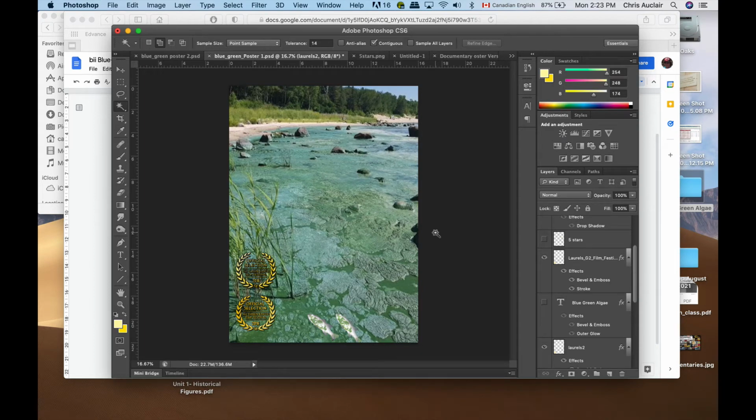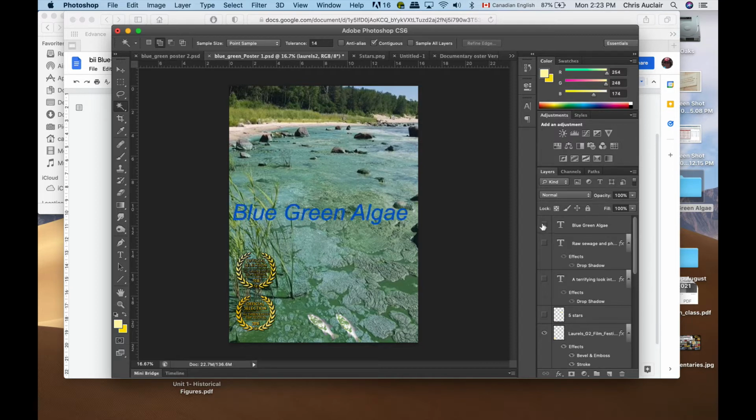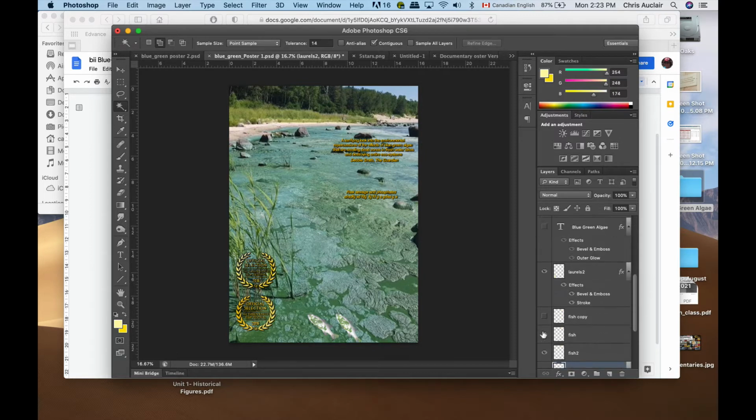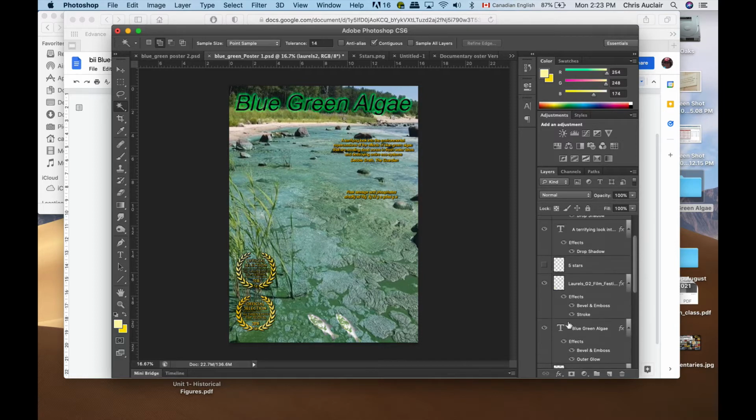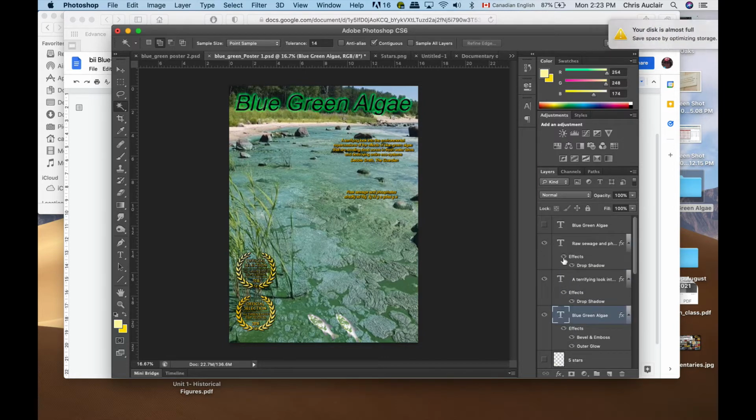Okay, so in this final video tutorial, we're going to look at the text tool and how to start adding text to our document. Now you're going to notice I already had a few layers of text created, and I believe I have one right here. And what I want to do is group these so they're all in the same place. So let me grab this text layer and drag it up so I know they're all in the same spot.